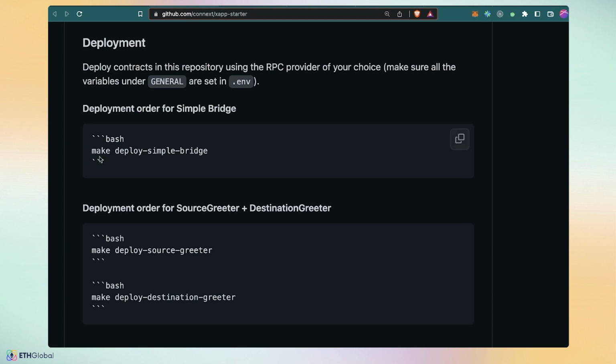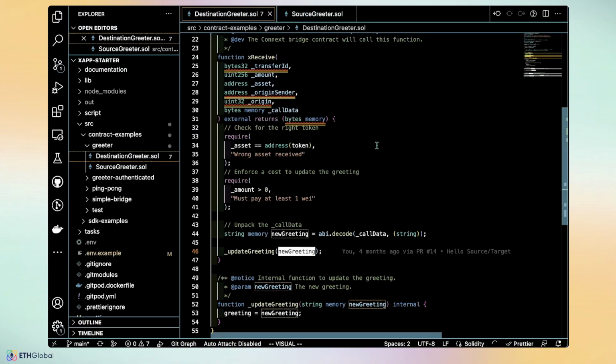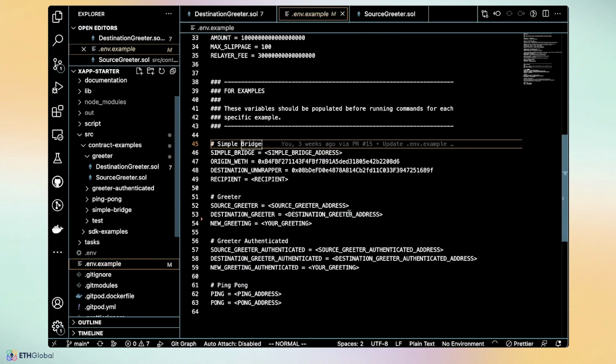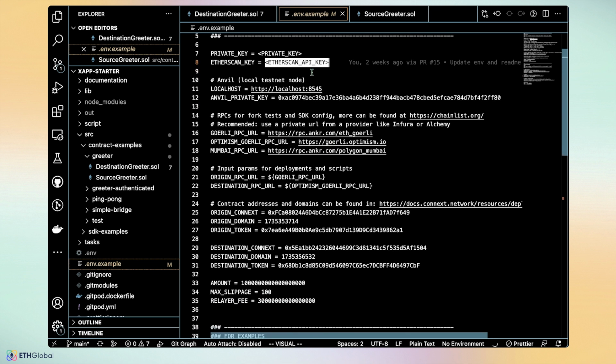So there's a very simple make command that you just run to deploy the source greeter and the destination greeter. And you'll see that in the .env example here, there are a bunch of different variables that you need to fill out. So your private key, Etherscan API key for verifying the contracts, and anything that's between these brackets are variables that you need to fill out eventually.